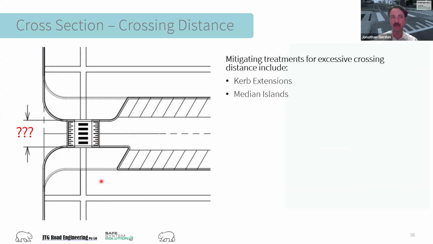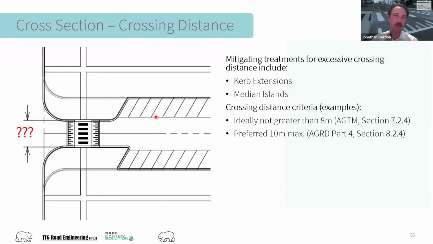So we have this very wide crossing. Well, what do we want for our crossing distance? And there's a few Australian standards and Austroads give you some references for this sort of information. It's a little bit conflicting, so I'll help talk through my take on it and also how to apply some of those standards. So what we have is some examples for what crossing distance might mean for an actual crossing location. And this is typically referring to actually non-wombat styles or non-zebra crossings, but the principle still applies somewhat.